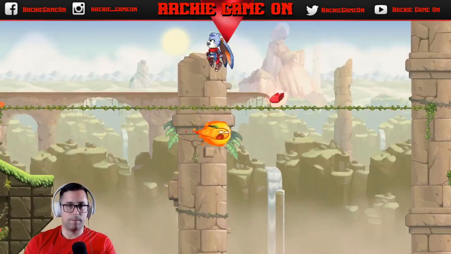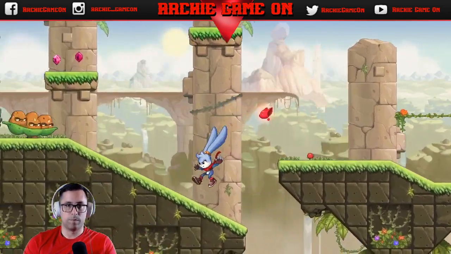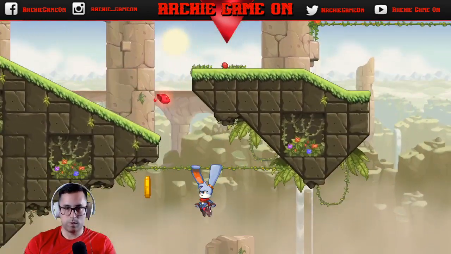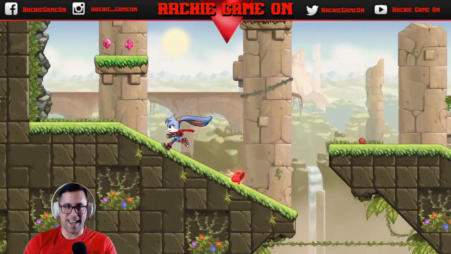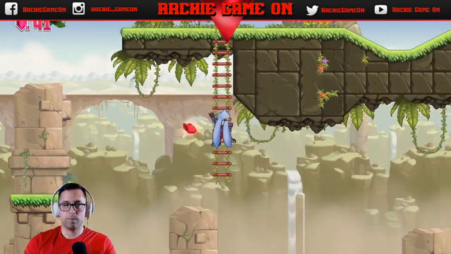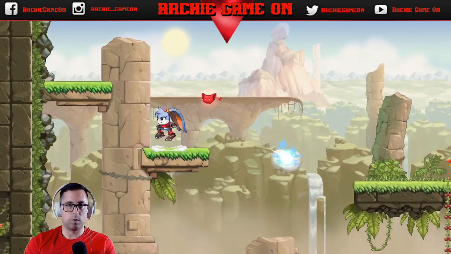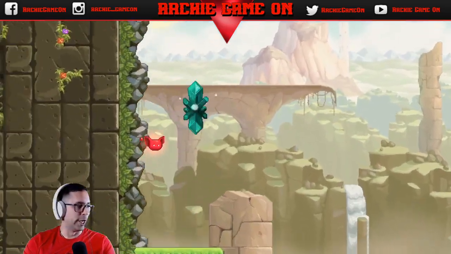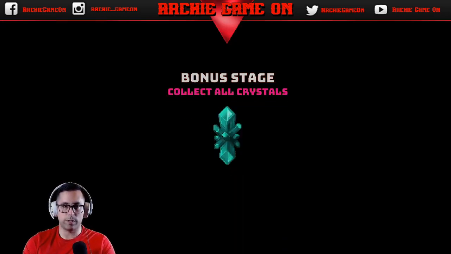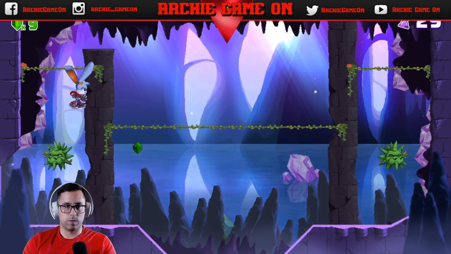Oh. Boom. Something here. Yep. Letter A. Fine. Bonus stage. Heck yeah. Collect all crystals. Okay.